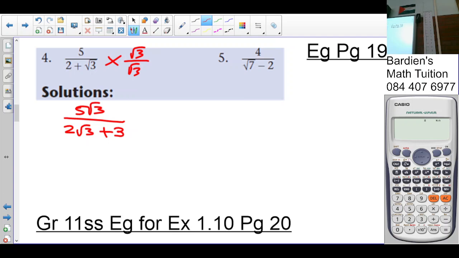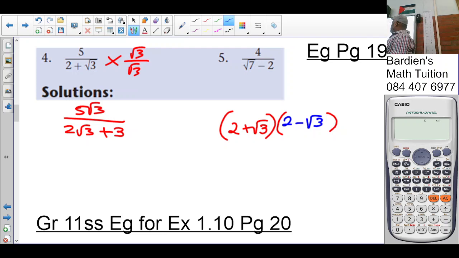So in this case, I'm not going to multiply it by root 3 over root 3. However, if I got 2 plus root 3 and I multiply this by its conjugate pair, which is 2 minus root 3. You guys know the difference of two squares, no? Yeah, that is it. So what's going to happen here? I can multiply the first and the last. Okay, you guys understand? You understand so far? Right.